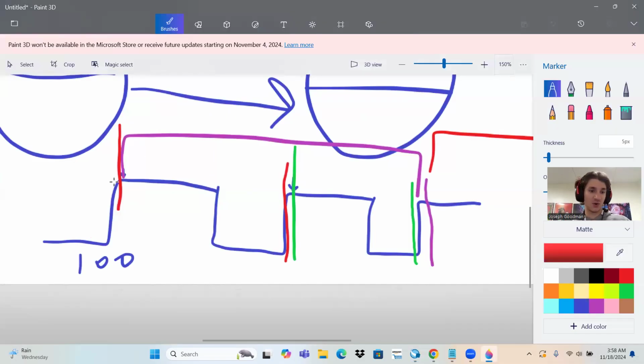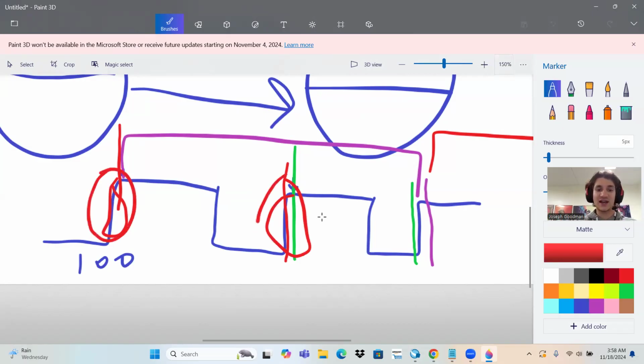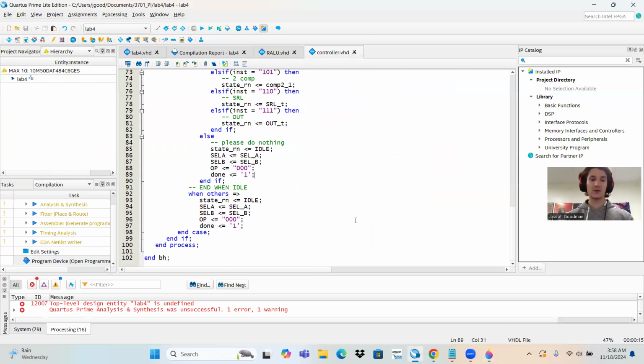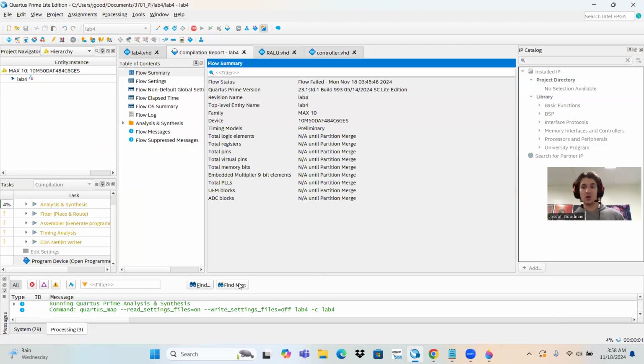Between this and this, one of them will always be the instruction we care about, and one of them will be idle, or they'll both be idle if we're not running anything. But this guy, when you think about it, was an idle, and this guy is add, and then this guy would be idle, and then the next guy would be add. It's confusing to me, so I try to explain it, but if I'm just explaining extra and you already kind of got it, don't let me trip you up. But anyways, we've successfully implemented the load instruction.